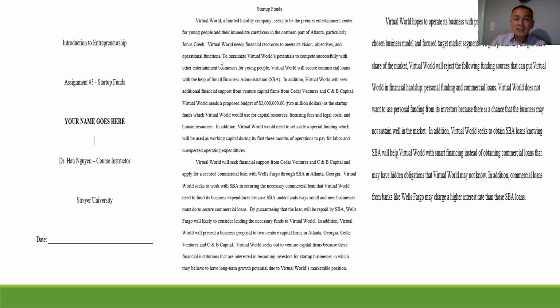All right, so I have the first paragraph. As you can see here, I introduce my business concept. I talk about the potential funding source that I use, which is a commercial loan. And I discuss my working capital right here, funding which is used as working capital during the first 3 months of operation to pay for labor and expected operating procedures. In my second paragraph, I talk about the funding sources. I talk about the 2 potential sources with strategy and working capital. I integrate them, so I don't have separate paragraphs. Then in the final paragraph, I talk about the potential funds that I will not use.